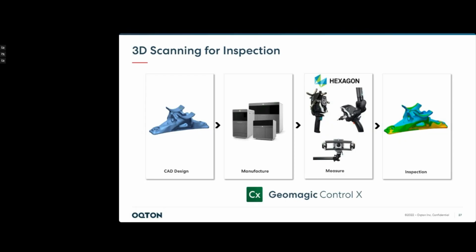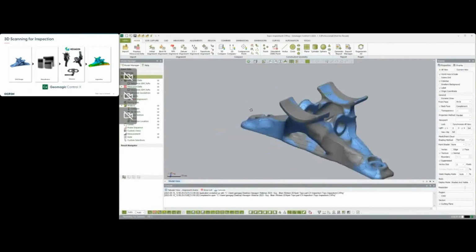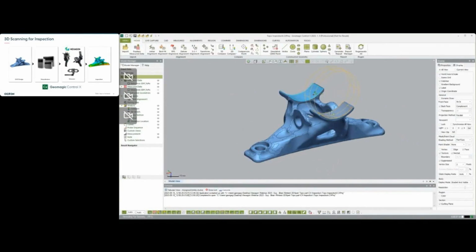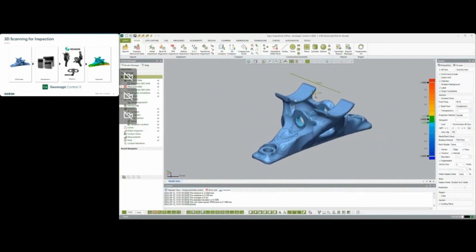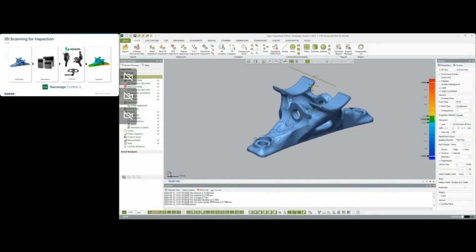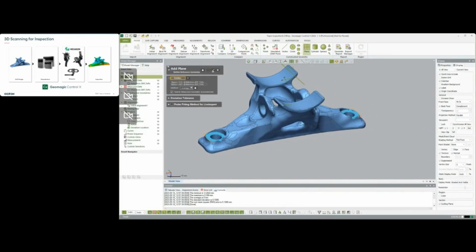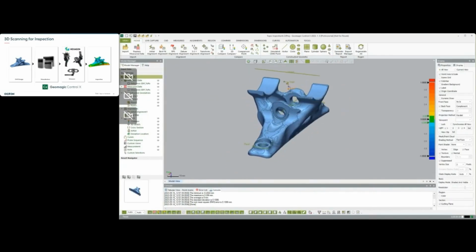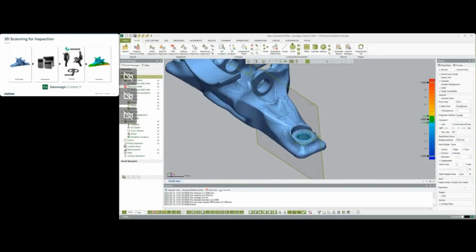But what we're going to do now is give you an overview of how we were able to take that scanned part and align it and use our Geomagic Control X to inspect the two pieces. So in this instance, I'm doing an inspection with the original mesh that was the output of our 3D Expert software. I brought that in and made that the reference. And then I am now bringing in the scanned output print. And then we're going to do an inspection. We're going to validate whether or not this part is ready to be used, right?